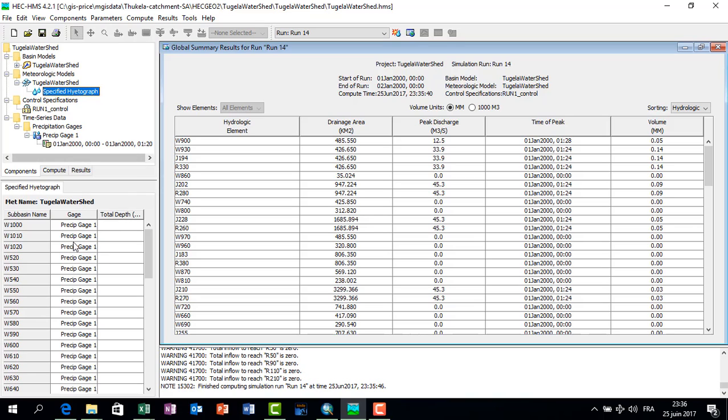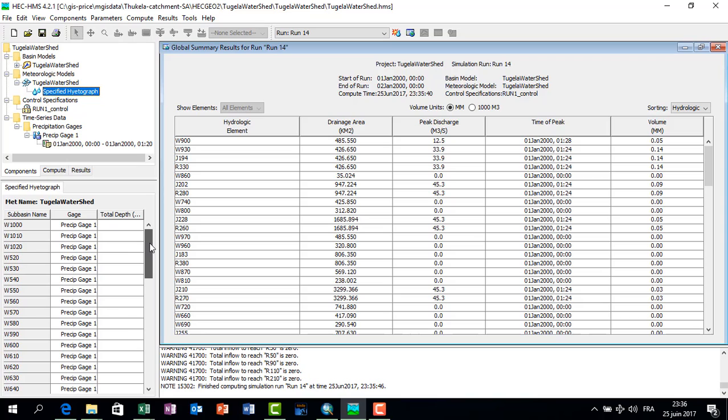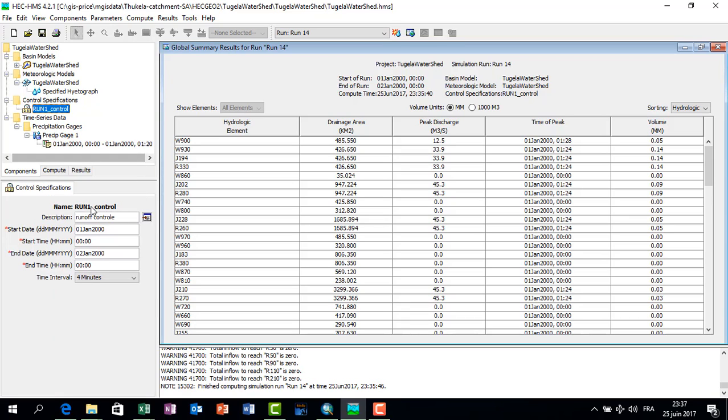The thing I did here on the precipitation gauges: there were around 51 gauges, according to the subcatchments. You see, subbasins. HEC-HMS calculated around 51 gauges, one for each subbasin, so each has a rain gauge station, or it considers some rain measurement. So what I did was I used one rainfall data for the whole catchment. I just deleted them and replaced them with precipitation gauge number one. And I just put the data here, you see, because the data is here at number one. So that's all. I just put some control periods.